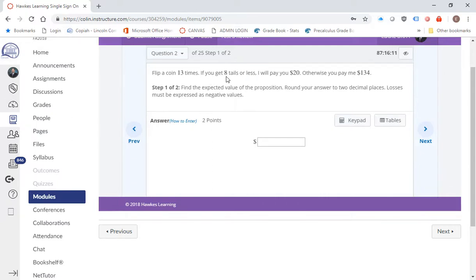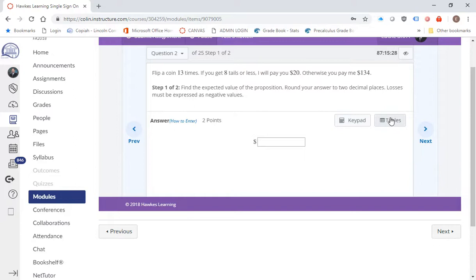The thing I believe that makes this problem so difficult is that it says 8 tails or less. So that means you could get 8 tails, 7 tails, 6, 5, 4, 3, 2, 1, or 0 tails. And if we're going to work out this problem, this is an expected value problem. We have to figure out the probability of flipping 8, 7, 6, 5, 4, 3, 2, 1, or 0, or getting that many tails. And so to do that, it would be a lot of work. However, you can use a table to figure that out.